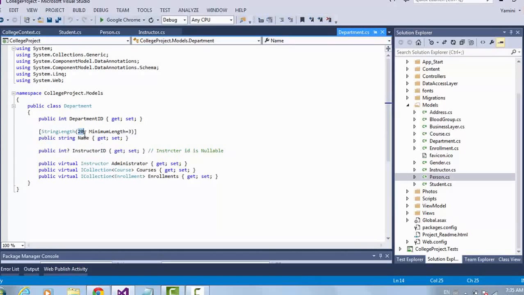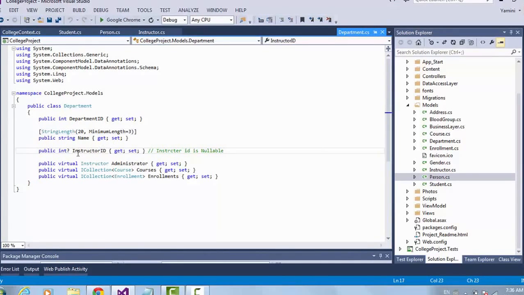If I don't give this string length, Entity Framework creates a table column with max length, so memory will be wasted. So we can give the string length here to restrict entering more than the length, and the minimum length is 3, so it should have at least 3 characters in this name.